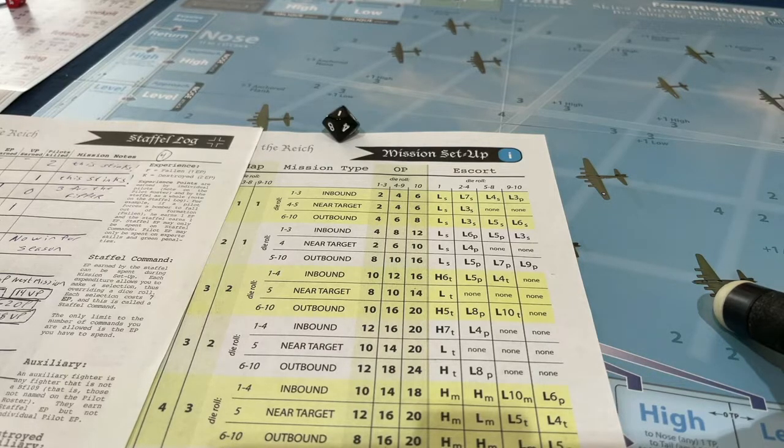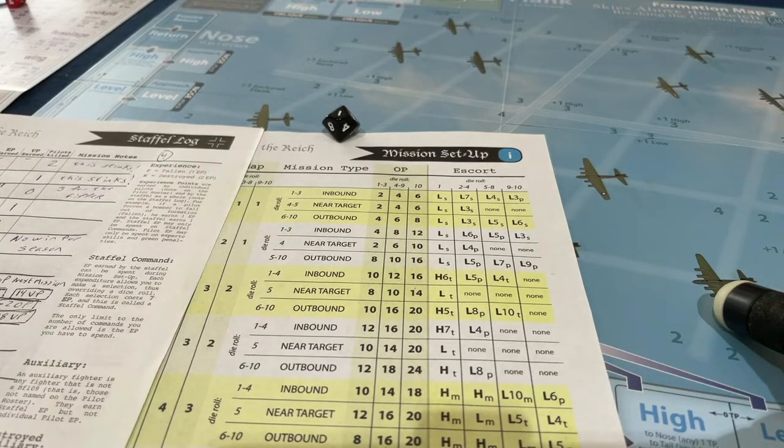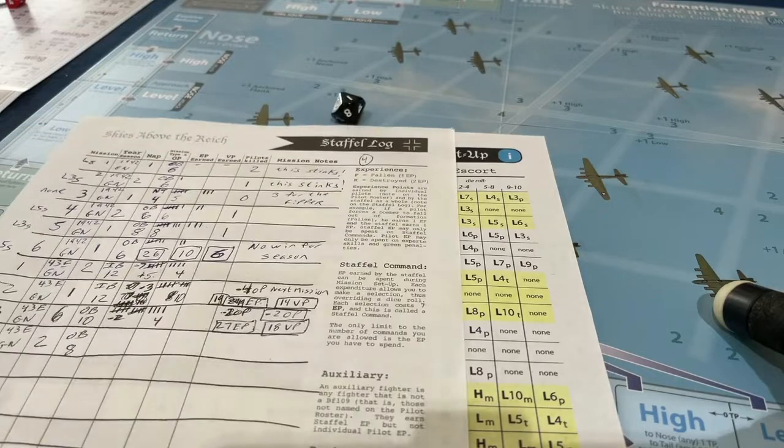If I want to drop some bombs on this map, I would have to spend points right now. Otherwise, I'm basically just calling this a wash. You know what? I'm going to call it a wash. I'm just going to go ahead and take my 8. And then let's keep rolling. Nope, we got to spend our 8 right now. So what are we going to do?